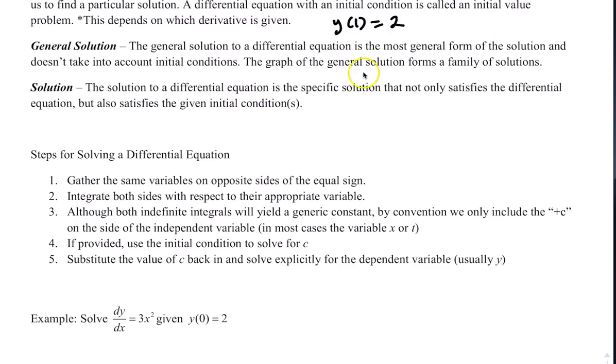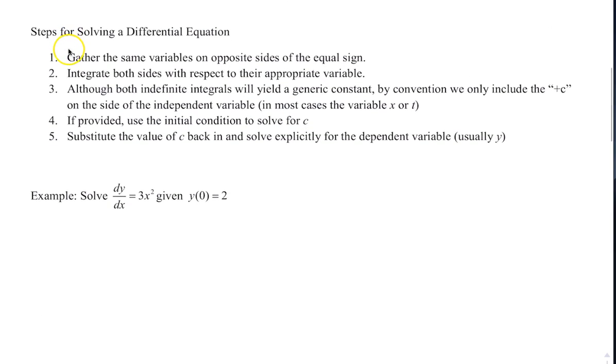So the general idea is we're going to do an operation. Sometimes you have an initial condition. If you do, then we're going to use that to find our solution. If you don't, a lot of times you just leave it in the general solution form. So what are the steps of solving? It's actually not as bad as it looks. Steps of solving a differential equation.